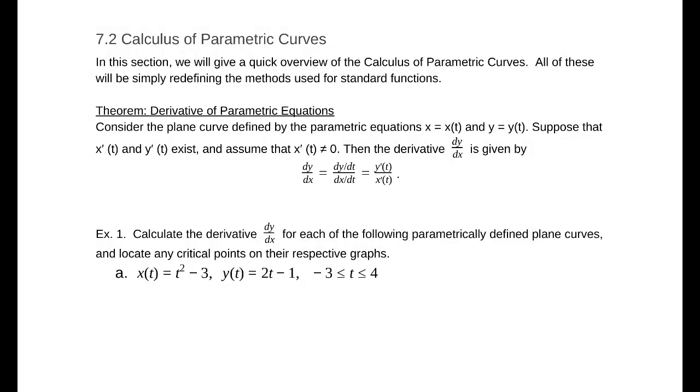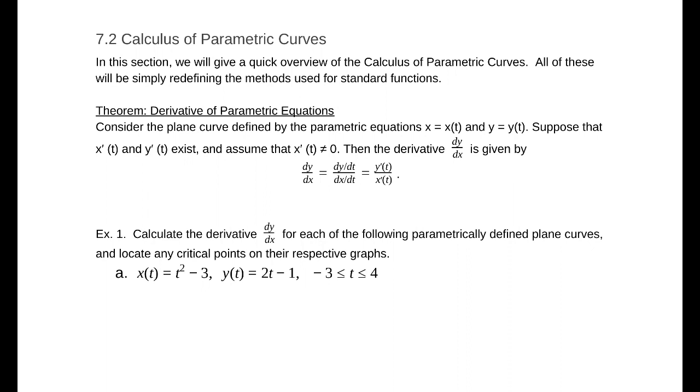Section 7.2, Calculus of Parametric Equations. If you thought we were just going to leave this with parametric equations in the last section, that would be a strange thing for a calculus class. So we're going to recreate a lot of the standard things that we've done, but just use parametric equations. So our first theorem is the derivative of parametric equations.